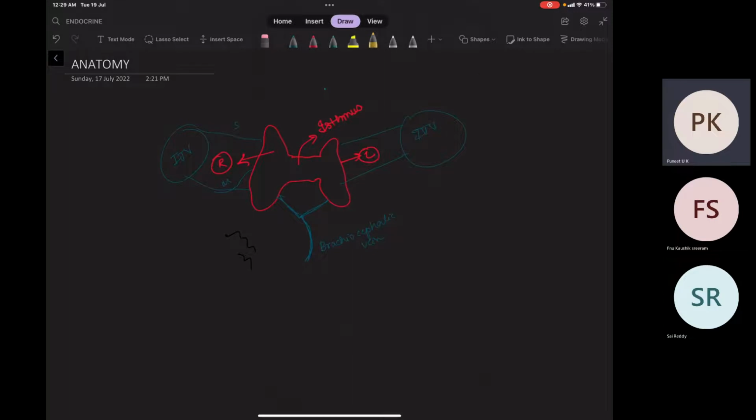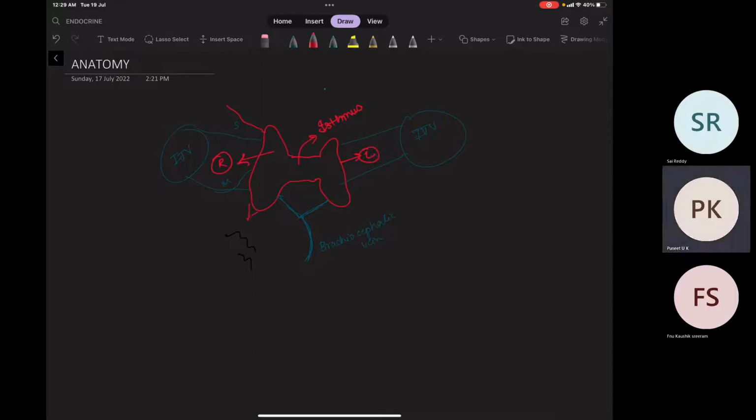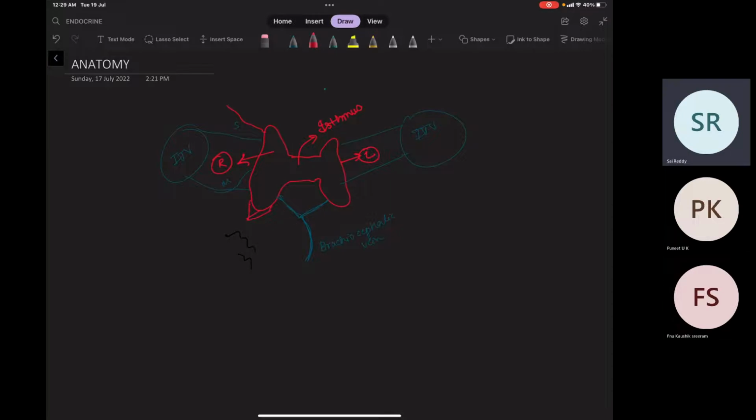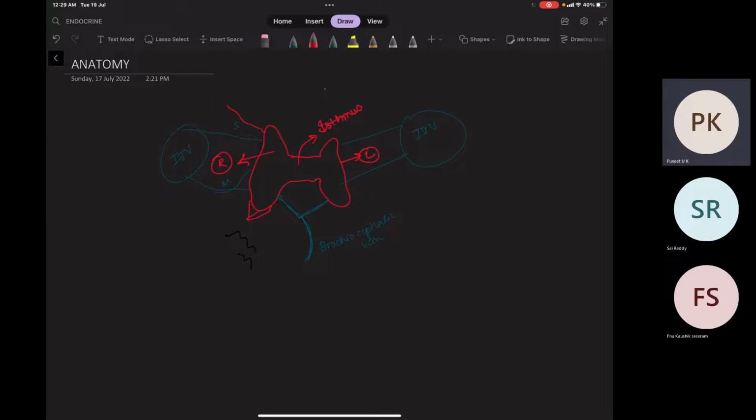Okay, so you have the external laryngeal and recurrent laryngeal. Now the artery. I didn't draw the artery. Superior thyroid is a branch of the external carotid, and inferior thyroid is from the thyrocervical trunk. Imagine this is the superior thyroid artery and this is the inferior.